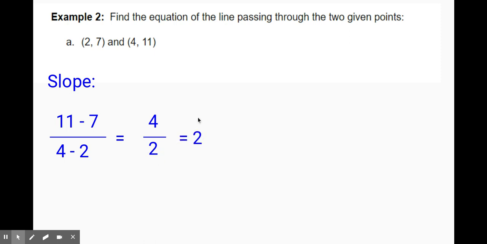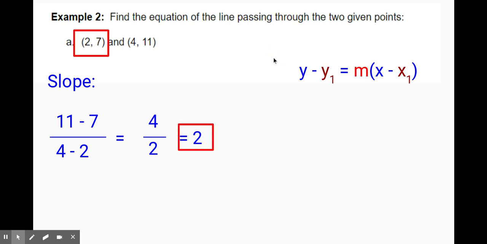Now that we have the slope from the lesson day 3, given one slope and one of these points, we can write the equation of the line. You may choose of these 2 points which one you want to choose. I like to choose the first one, especially if it's positive. So let's choose this first point right here. All right, this is what we did on the day 3 lesson just before. So let's put in our new slope in the front, the x and the y. Substitute carefully.